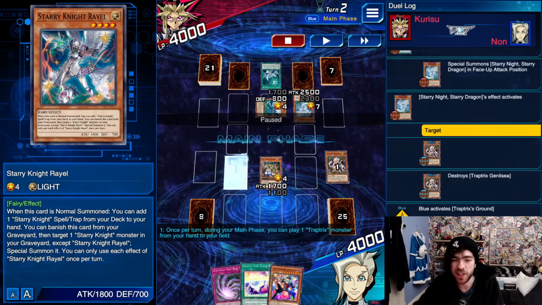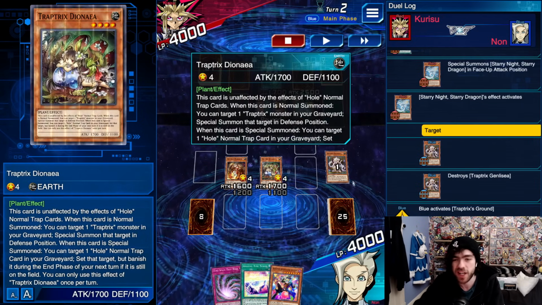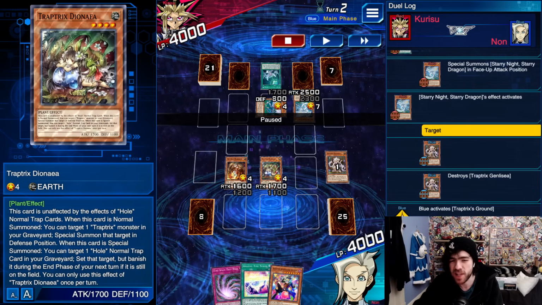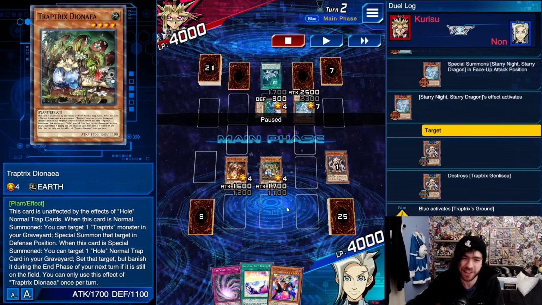So that's a pretty cool thing you can do with the skill. You can activate the skill discarding a Traptrix monster, search for Dionaea, Dionaea can revive that monster. Unfortunately, that's only really like a turn 2 play, because you can't actually do it on turn 1, the skill doesn't let you, but it is something you can do.